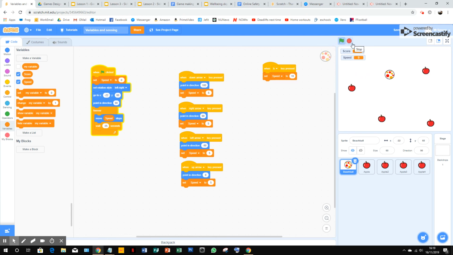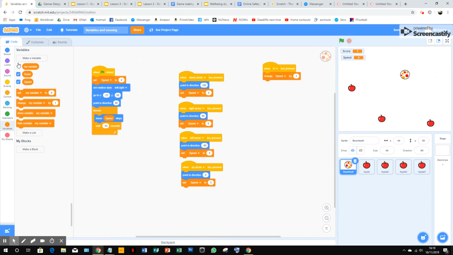Now you could do a few things with this. You could either just set the speed to 10, or you could have it so it changes the speed by just 1. So every time you press B, or a different key, whatever key you want, it gets faster by 1. So this time if I run it, I'll just get it at the edge and then do it so you can see it. I press B, it just goes up by 1 every time you press B and gets faster and faster.